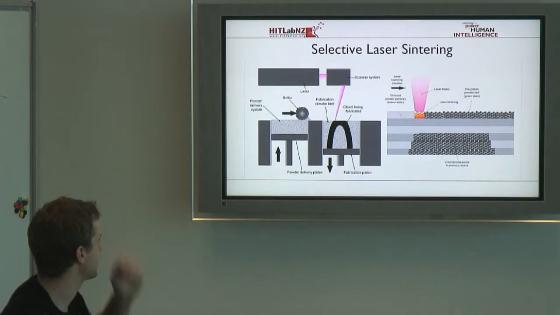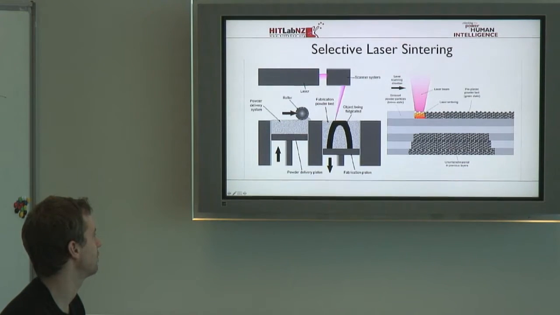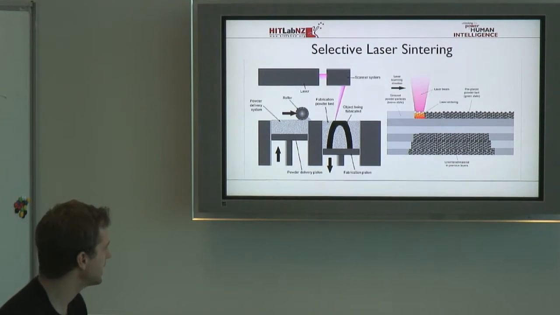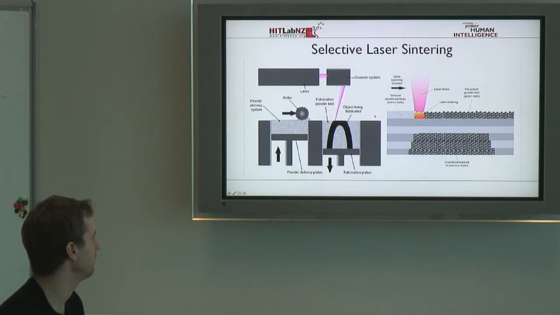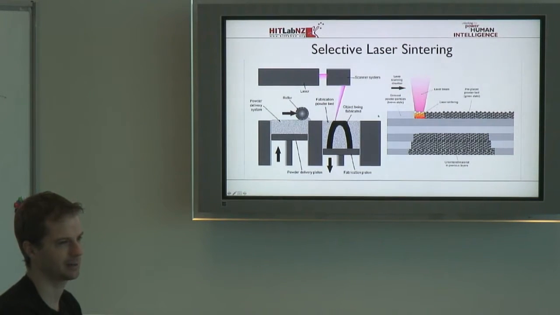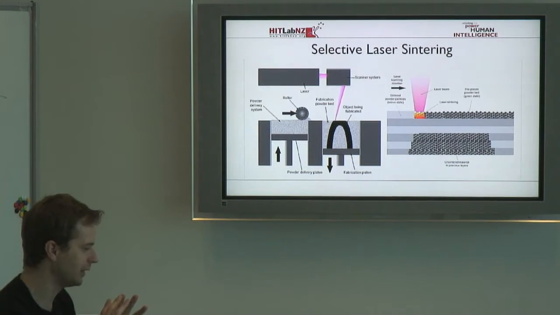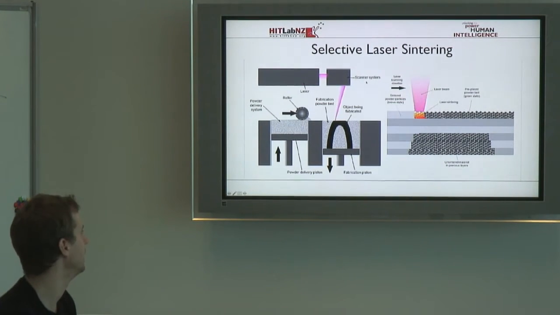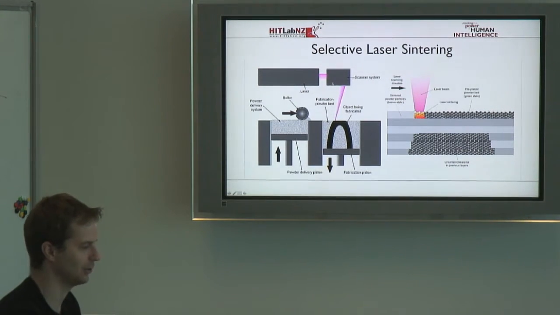And then the last one is selective laser sintering, which is basically the same as stereolithography, except instead of using liquid, you use powder. Then you shoot a strong enough laser at it, and it causes the powder to change. The cool thing about selective laser sintering is you can do stuff like metals, which they're starting to be able to do in fused deposition modeling, but heating a metal is quite hard if you're just using a heated filament, whereas with laser sintering, you just shoot a strong enough laser at anything and it will melt eventually.